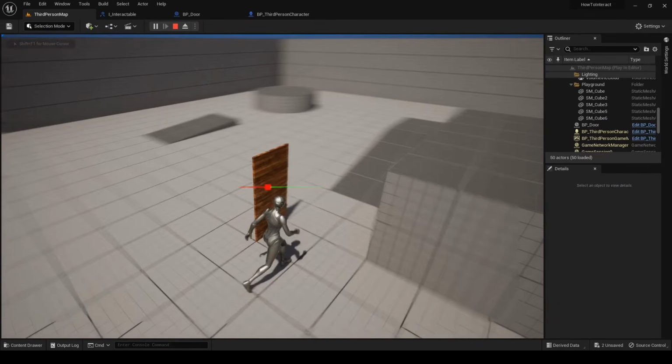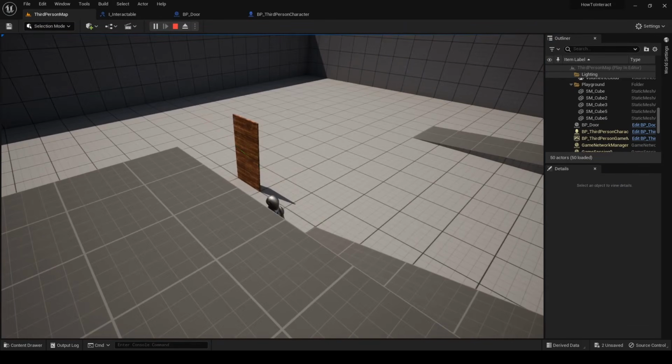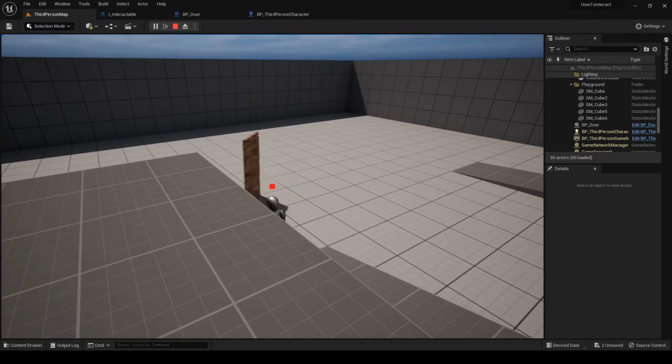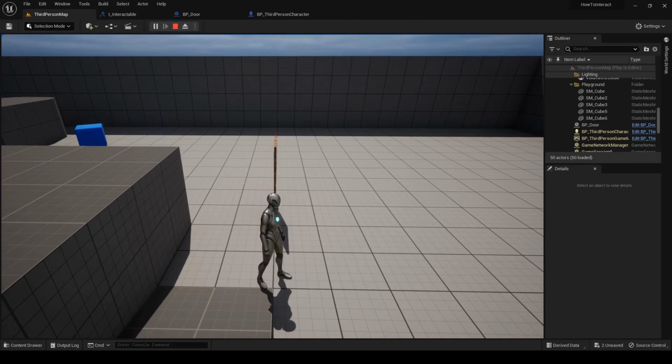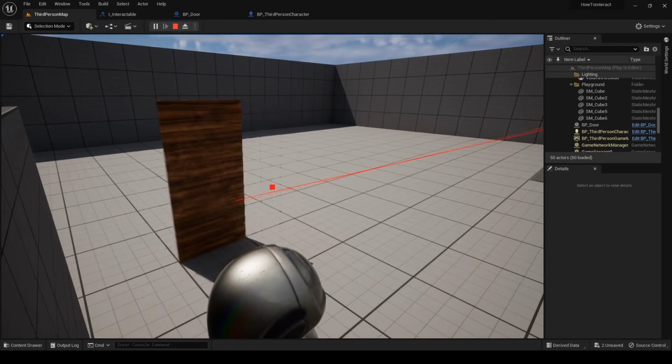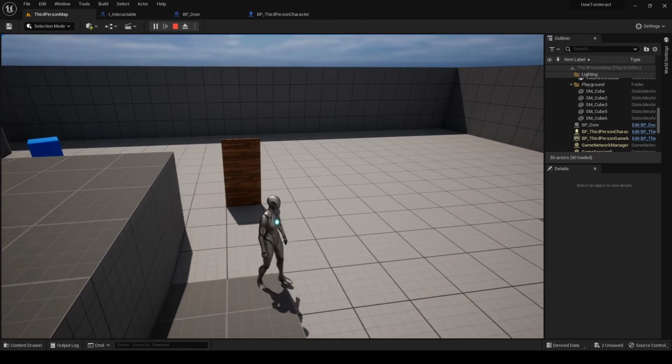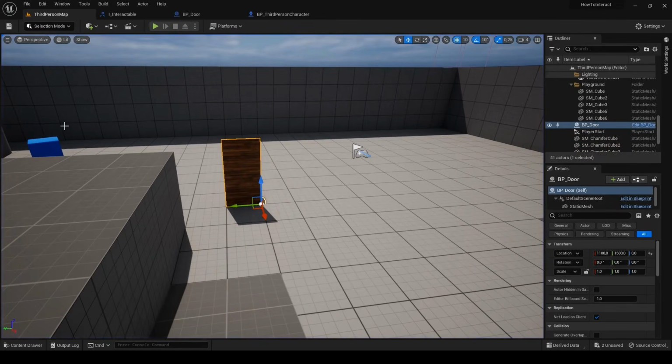You can see door works as intended and you also see our line is traced correctly. Interact with door again and you can see it closes. If I look at door from wrong angle, I have a problem to interact with it. So it would be nice to show players when they can interact. And that is exactly what we're gonna do next.